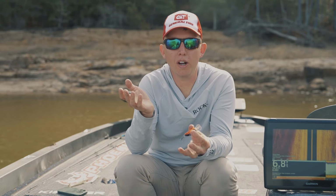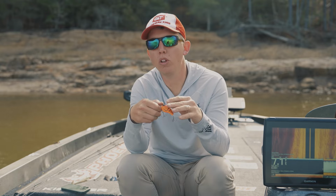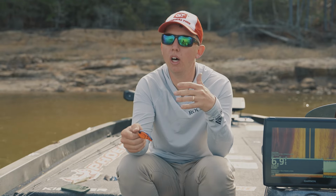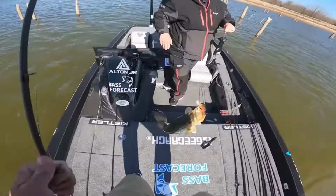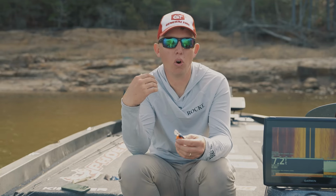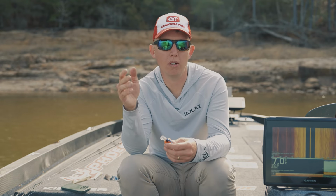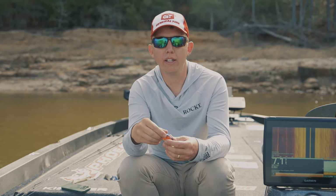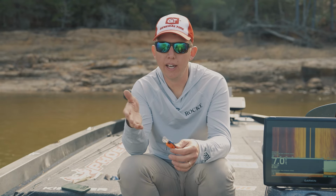Now there's a lot of different crankbaits that can play in the pre-spawn, but a flat side is the best when the water's still fairly cold, sub 55 degrees, when the fish are on rock and wood, transitioning into those spawning areas, right? As the water gets warmer, I'll edge towards a typical square bill or maybe a bait with a little more racket to it. But what you want in that cold water is a real subtle, tight movement.